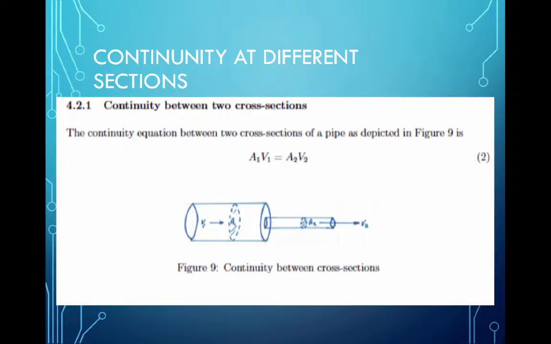If we look at two cross sections, A1 and A2, A1 is on the left, A2 is on the right. For continuity to be satisfied, the product of velocity 1 and A1 must equal the product of velocity 2 and A2. Hence, if we know the difference in areas, we know what the change in velocity will be. In this particular picture, as drawn, the velocity on the left side would be much smaller than on the right side. Basically, that's why we put nozzles on garden hoses to make them squirt better.